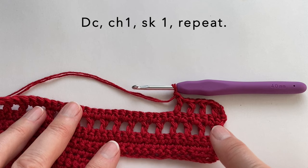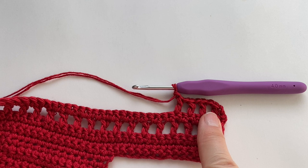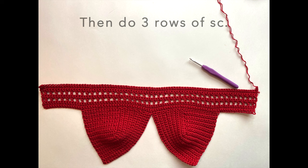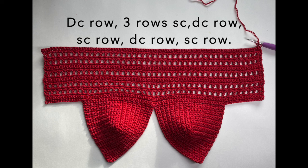As you can see here, they line up. Let's continue to the end of the row. We will follow this by three rows of single crochet. We will then do a double crochet row, three rows of single crochet, a double crochet row, a single crochet row, another double crochet row, and a single crochet row.